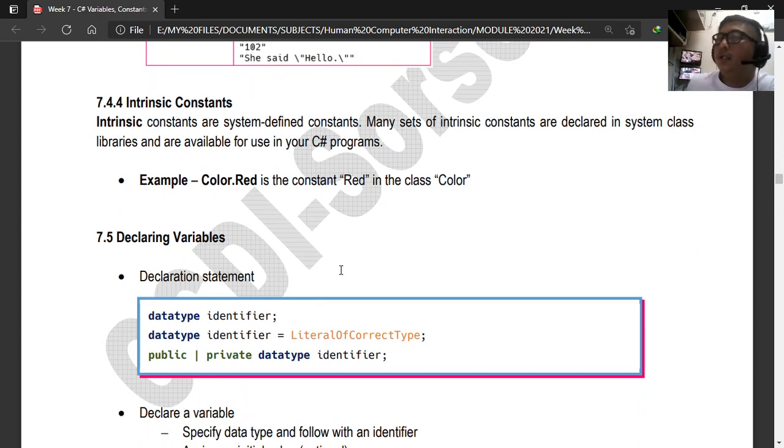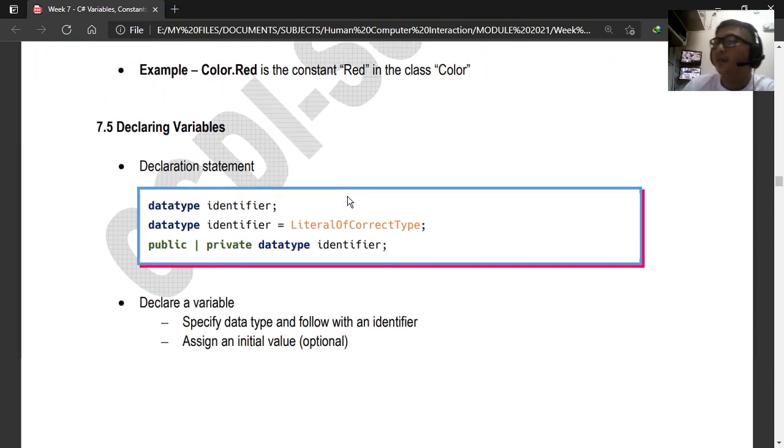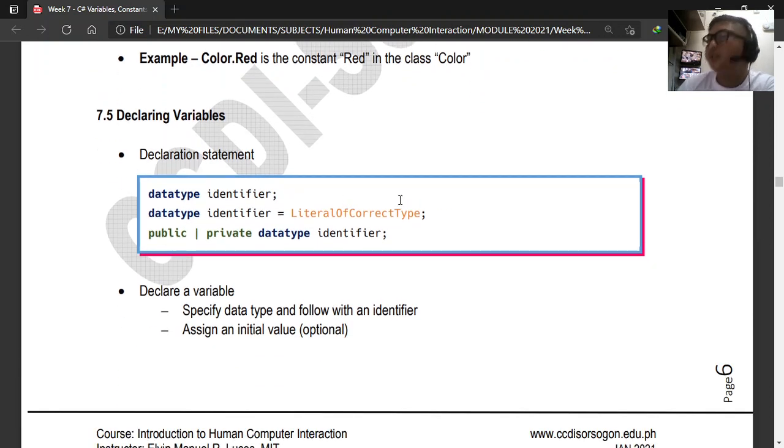So, meron tayong tinatawag na intrinsic constant, meaning built-in na siya. For example, if you want to use a value that is intrinsic, meron tayong example like yung built-in color, how to embed color in your program, or change the color of your text box during runtime. Meron tayong tinatawag na color constant variable doon. Then you try to add the dot to indicate the color or background color, something like that. So, declaring constant variables, you need to declare the data type first, followed by the identifier. Okay. Now, I think you're already familiar with this one.